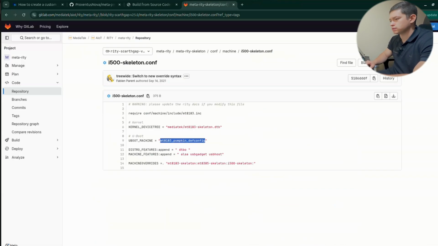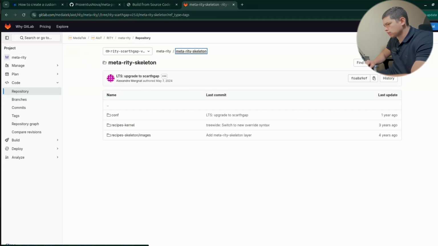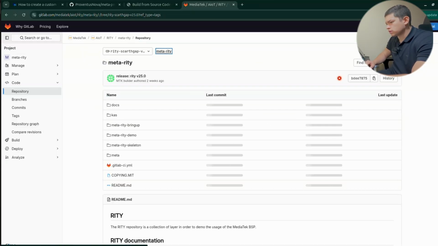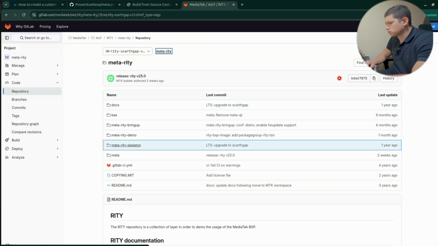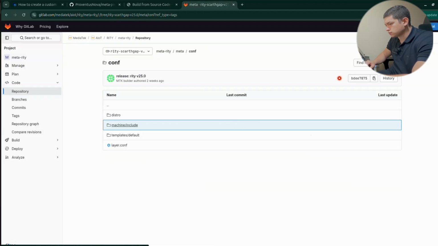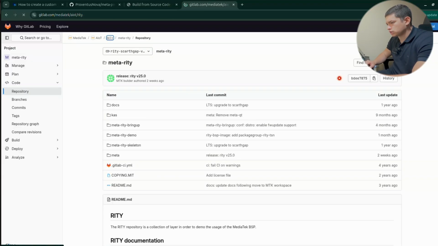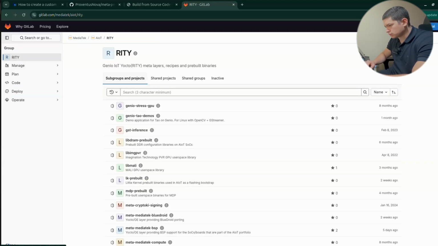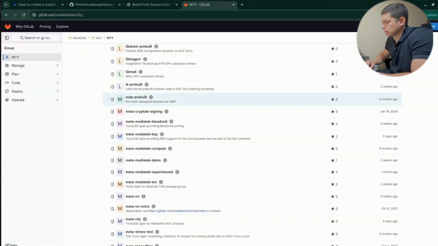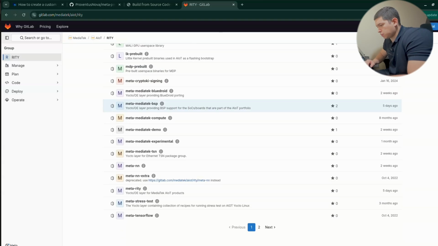So that configuration file seems to be done for that specific machine. Let's see if we can find another machine that makes more sense for us to use. We will probably need to go look for it somewhere else. Let me just see if we can find it here. So machine include. Okay, yeah, this is for the pumpkin still. We don't need that. So let me see if we can go into Ready. And let's see if we can find some other meta layer that might offer us a proper machine file that we can start from, right? So let's see if this makes sense.